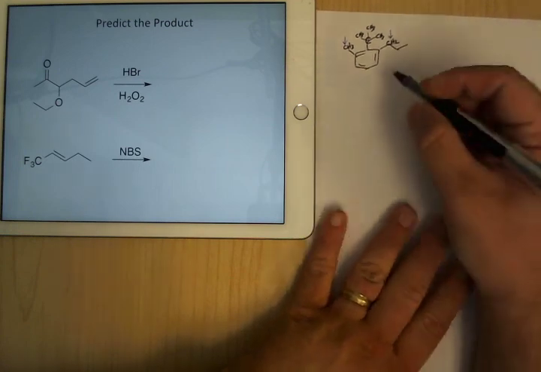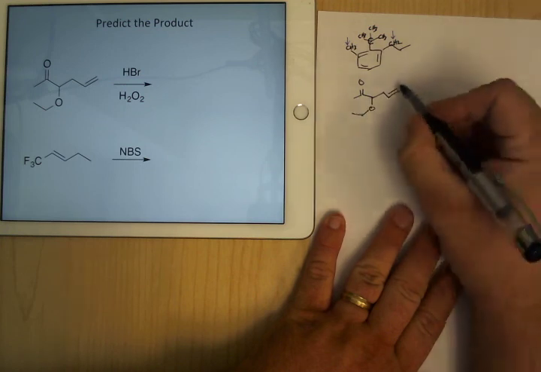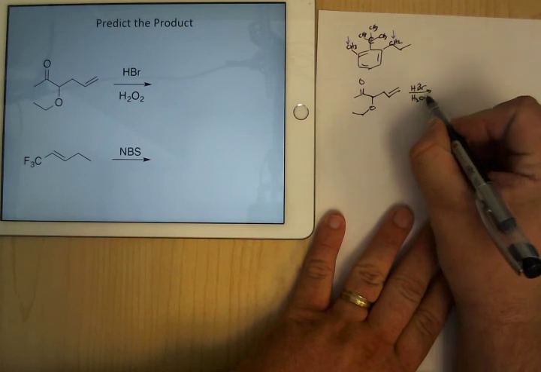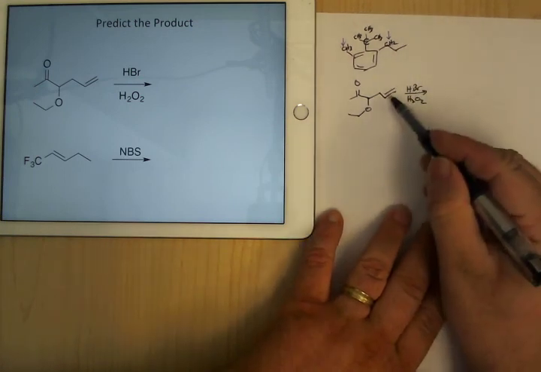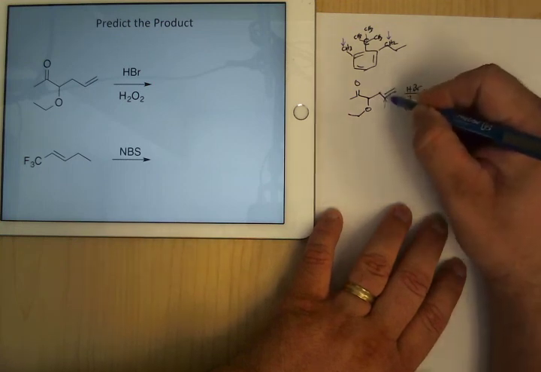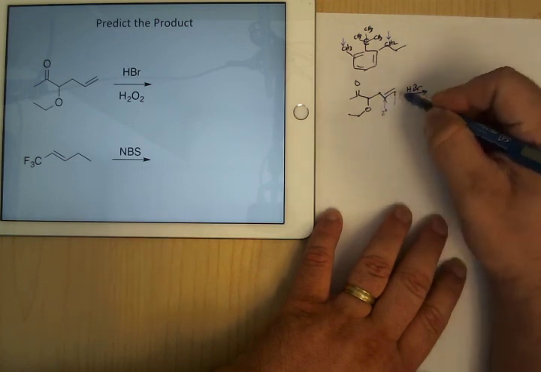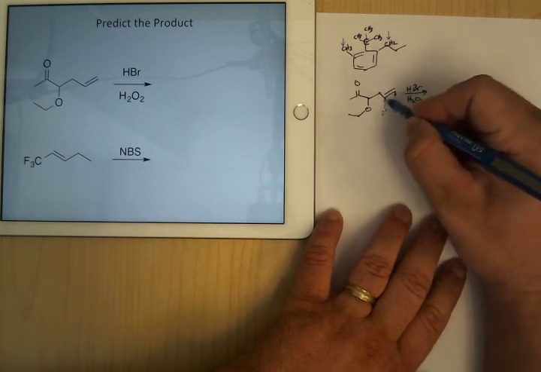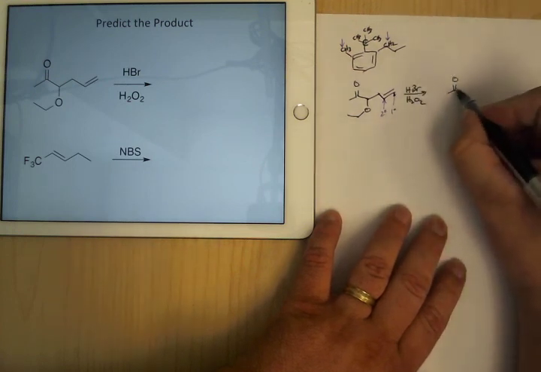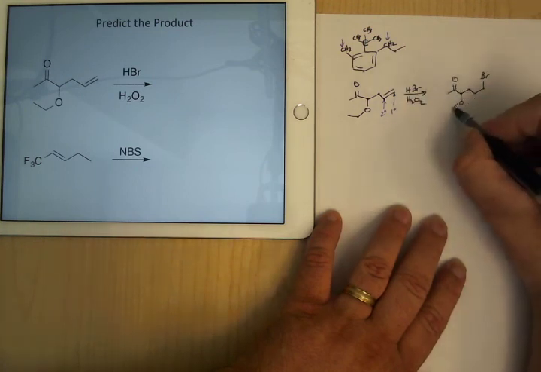Okay, and so if we're looking at this, we're adding HBr and peroxide, H2O2. So we're going to add HBr across that double bond. We're going to put Br on the lower numbered side. This side has two carbons attached to it, so it's secondary. This one here only has one carbon attached, so this is primary, and so we're going to put the bromine on this side, like that. And then that stays there.